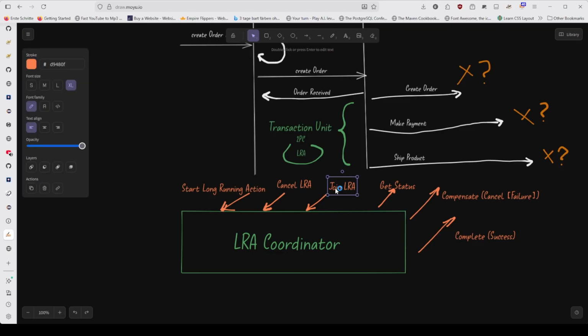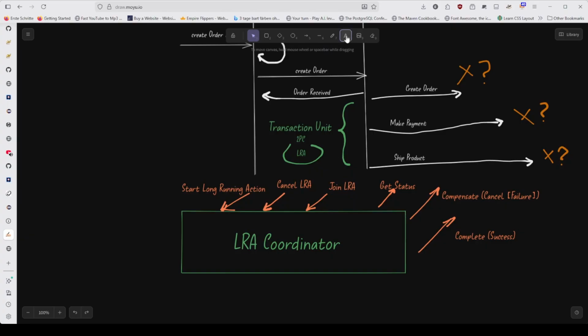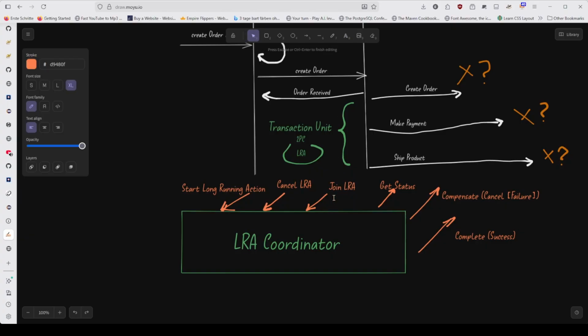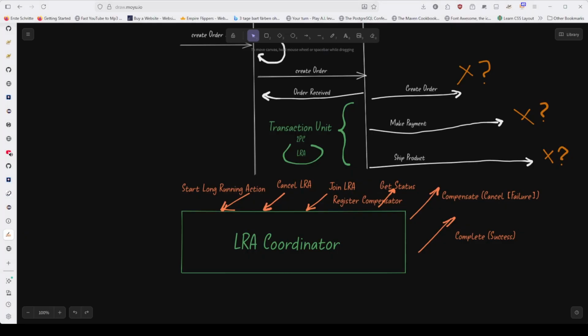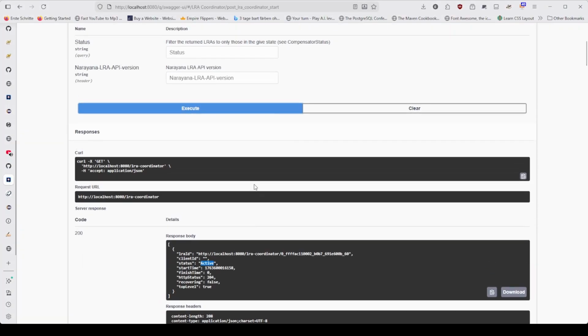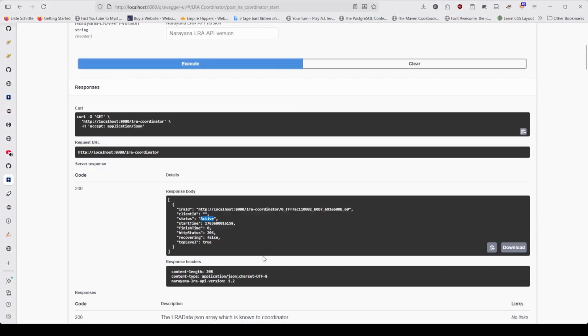As you can see, the effect of registering a compensation function by specifying the transaction ID equals joining a transaction, right?